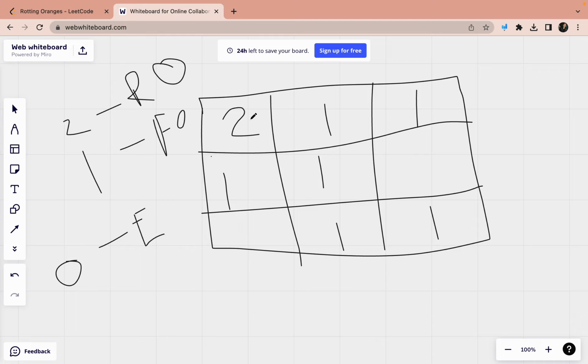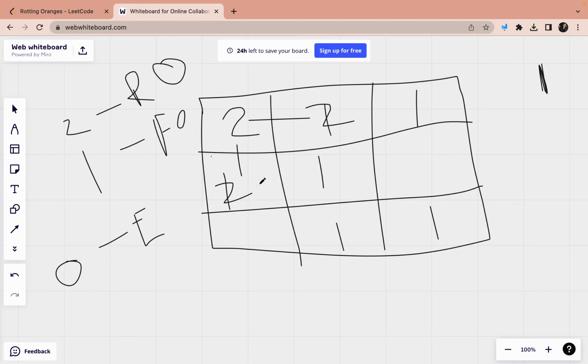So from here, what are the adjacent cells of 2? The four-directionally connected ones are this one and this one. So in the very first minute, these two will make these fresh oranges rotten. So in the first minute, this will become a rotten orange and this will become a rotten orange.